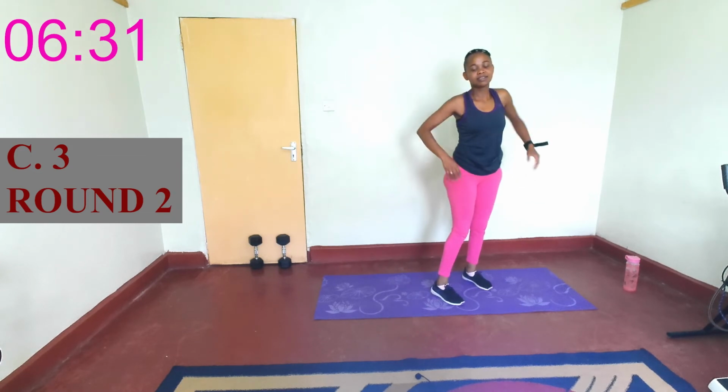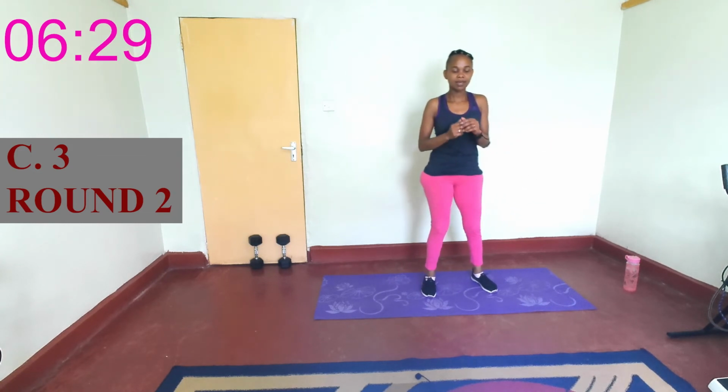Amazing. Squat jumps to a kick. Let's go.